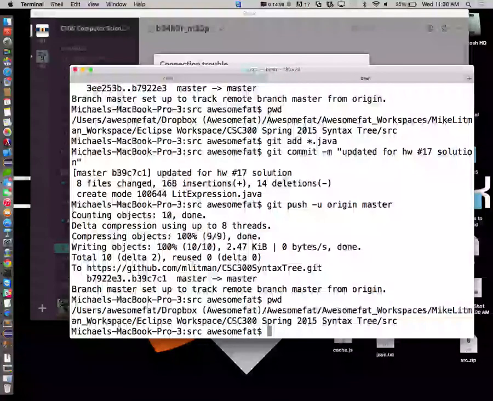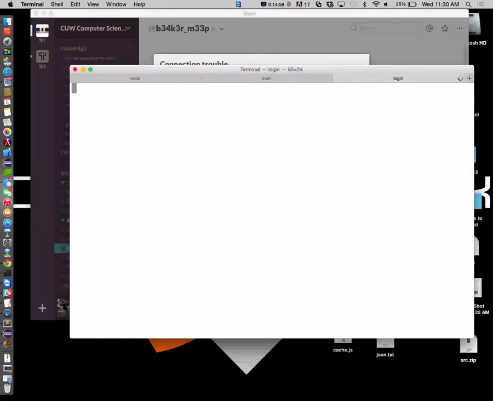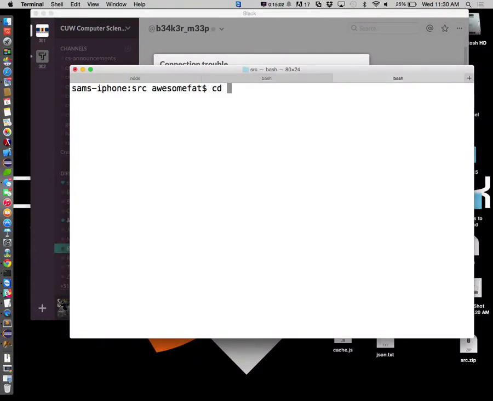Let's see here. Just open another terminal. CD desktop.